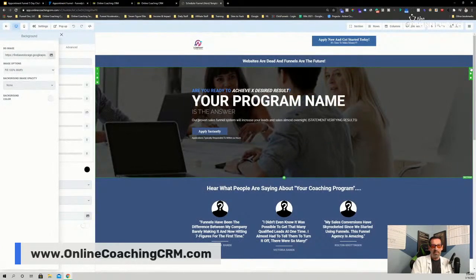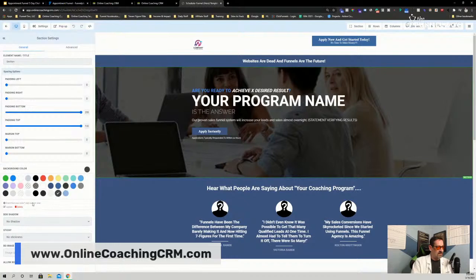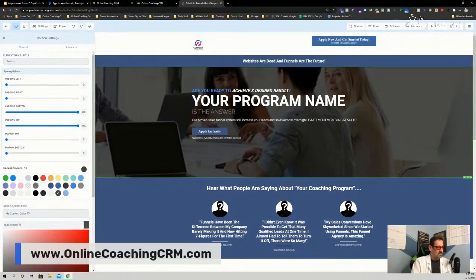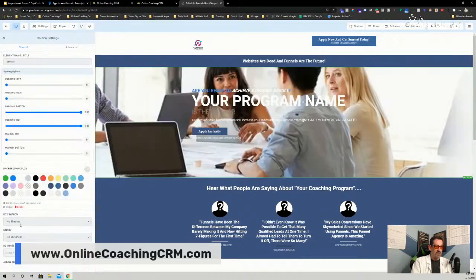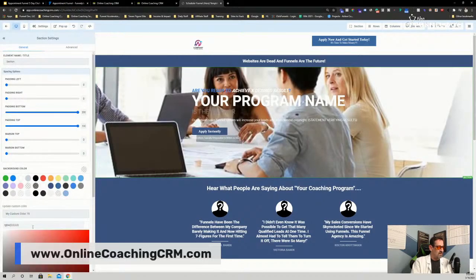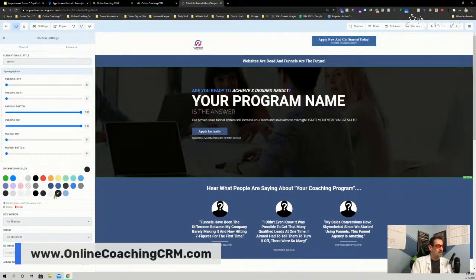And if you want to make it darker, if you click on the actual section right here, you'll see that this background color is a little shaded. So you can actually take this, click on it, go to update, click on the color and scroll down. See this little slider? I can actually make it lighter or darker. If I go over here, I'll update it. Boom. We update again. Little transparency slider right here. Update again. Now it's darker.